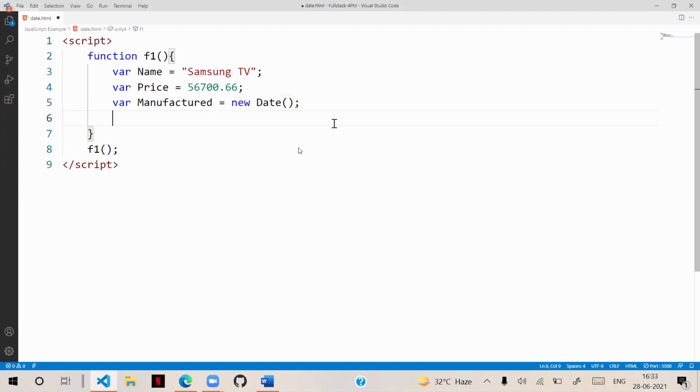And let's try to print this with document.write. So name is equal to, so that is the name variable.